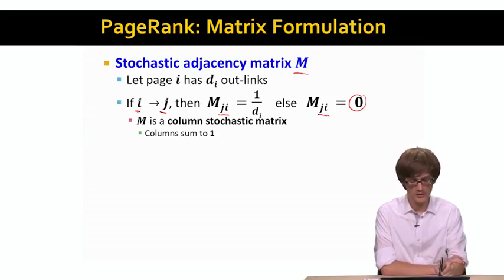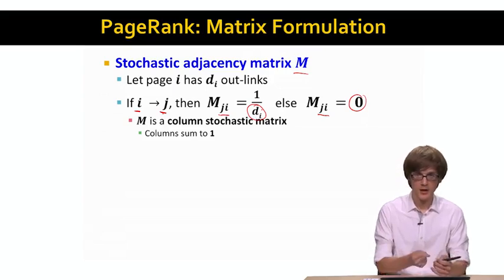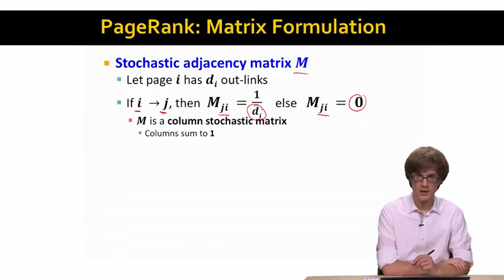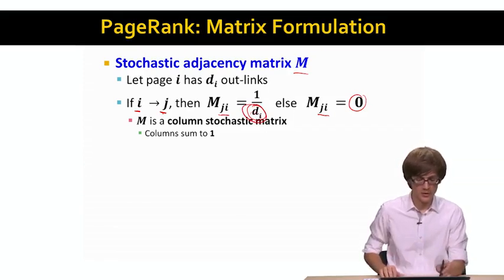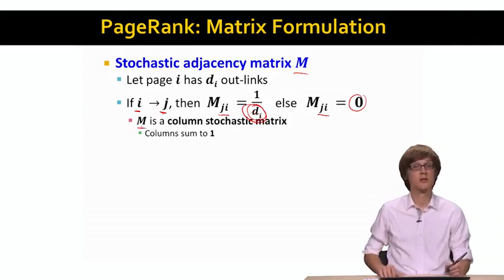So now the question is, what is the value of the non-zero entry in the cell of the matrix? So the idea is if i points to j, then the corresponding entry ji in the matrix M will be 1 over the out degree of the source node, so out degree of node i. Here you already see where we are going, right? Before we said that whatever is the importance of a node, this importance gets evenly split along all of its outlinks. So this means that all the outlinks of node i will have the weight 1 over di. So this means that our matrix is called column stochastic. This means that every column in our matrix sums to 1.